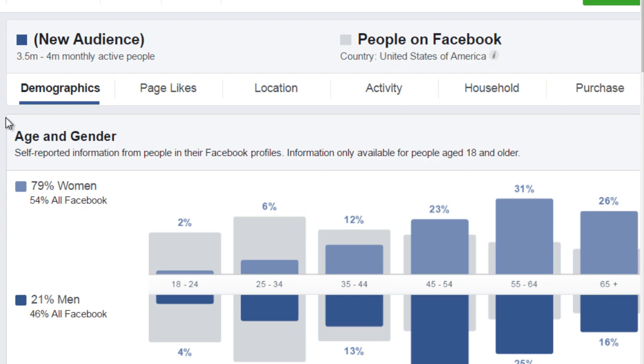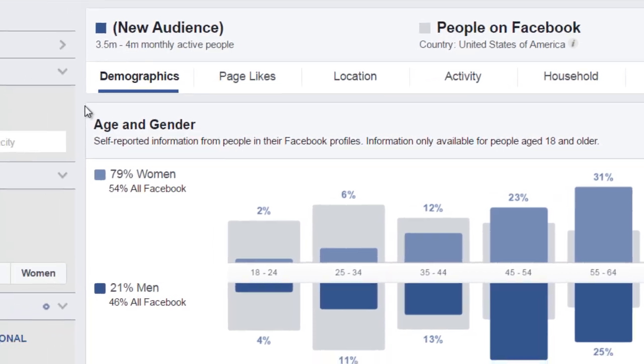So in your mind, you might begin to think, okay, if this is this person, an older woman, begin to think about their lifestyle. What is it that they are struggling with? What is it that is keeping them up at night? Is it health? In this case, it's cholesterol. It could be their cholesterol, it could be even their husband's cholesterol. So really try to think about what is in their minds.